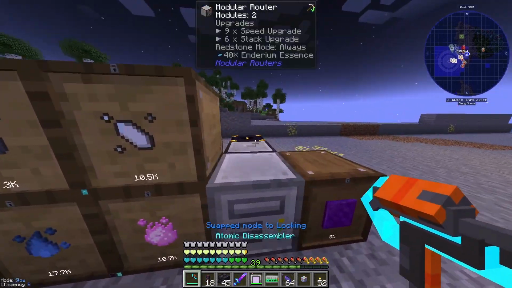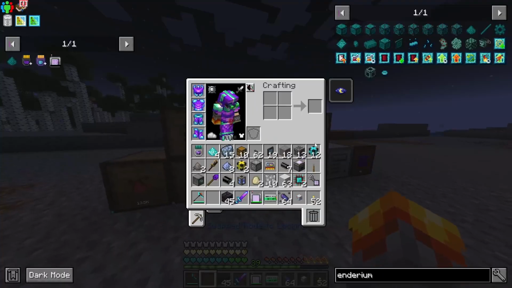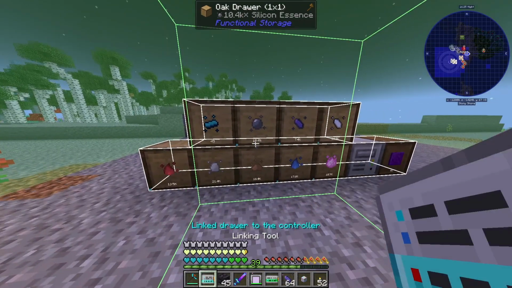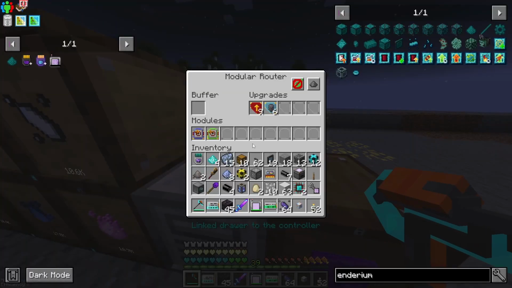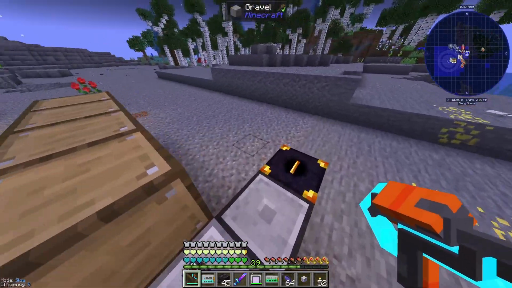Lock. Then we need to take Enderium essence. Throw it in there. We need the linking tool. Link. And then it should just... Yeah, it empties now. So this is emptying. Yeah, that's good.